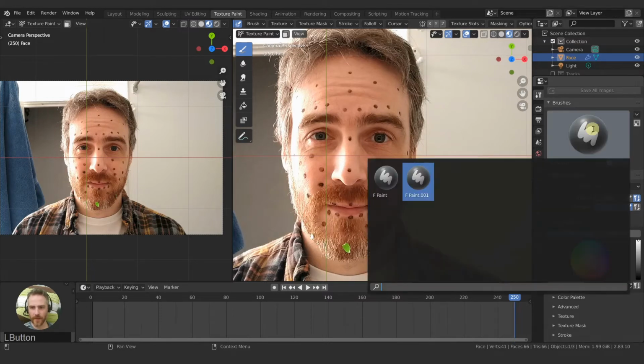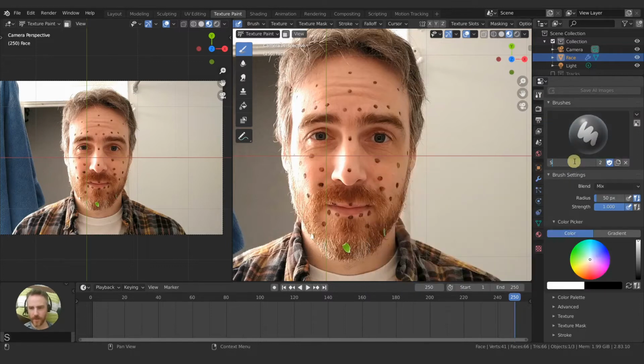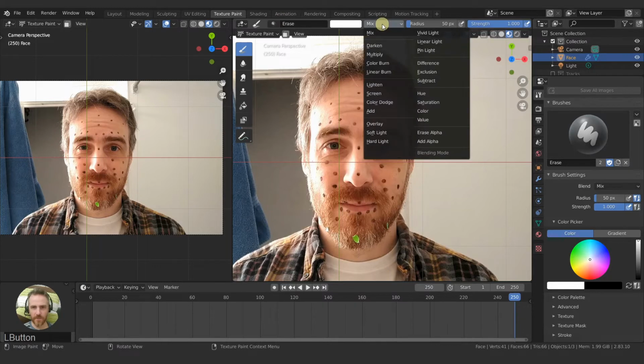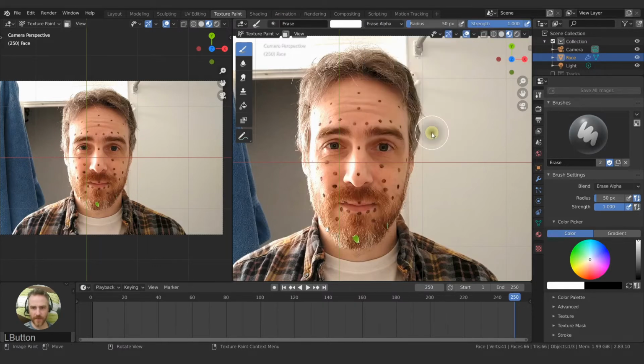Okay, so with these settings, I'm going to copy this by pressing this two button, which makes a copy. You can see we have paint and now paint 01. I'm going to change the name here to stencil. And then we're going to copy that again. I'm going to change this to erase. And then we're going to come up to our settings up here, scroll over and change mix to erase alpha.